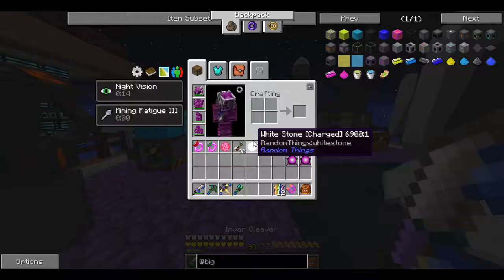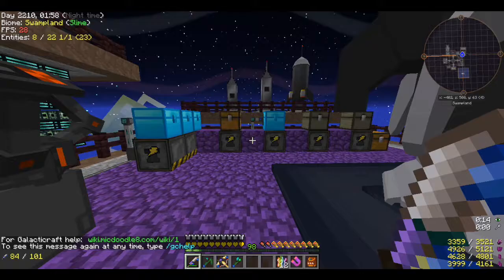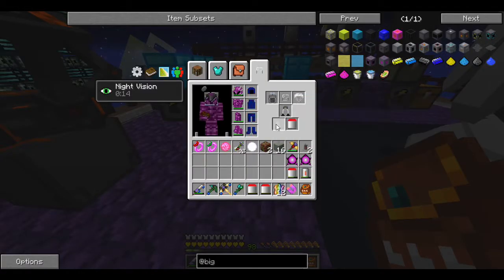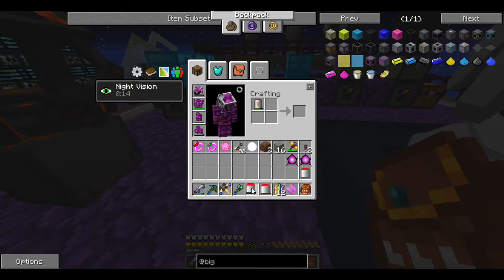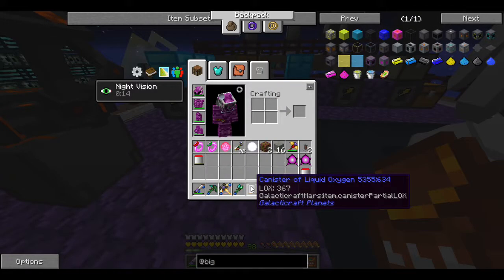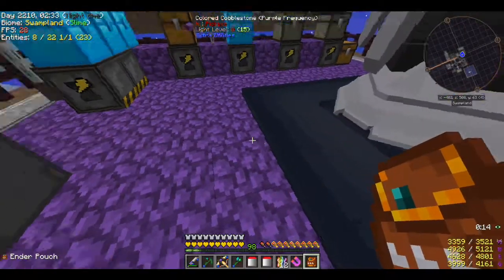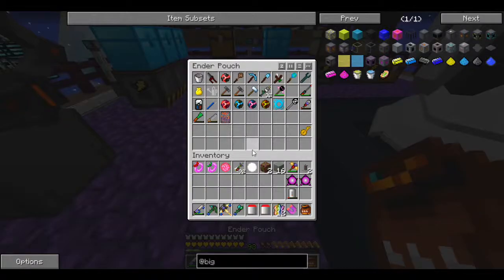But let me double check to make sure how my oxygen stuff is looking. That one's a little low. That one's full. Let's fill up all our tanks just to make sure. All right, and let me grab that partially empty one and do that. There we go. Oh, come on. There we go. You and you. There we go. So now all four of those tanks are full, and I've still got a little bit, not a lot left, but still a little bit left in there. So that should be more than enough oxygen to go get what we need.